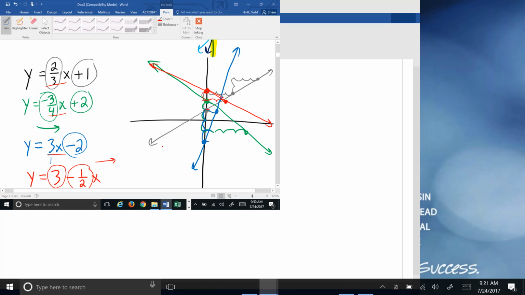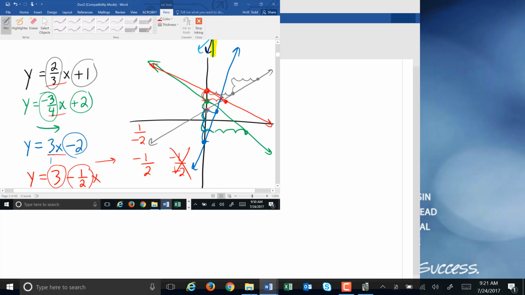Remember, a -1 over 2 is negative, right? But if I had a -1 over a -2, that means I went down and backwards. That means it makes it positive. So I can't do that. That doesn't equal that. Technically, I could do a +1 over a -2.